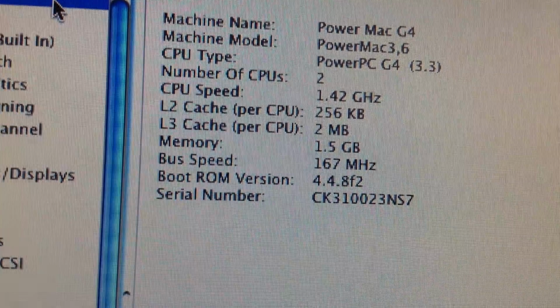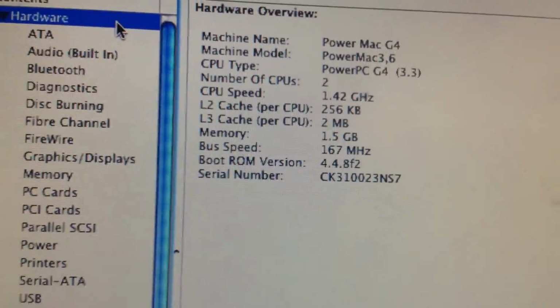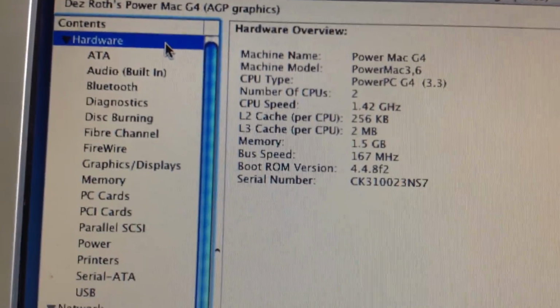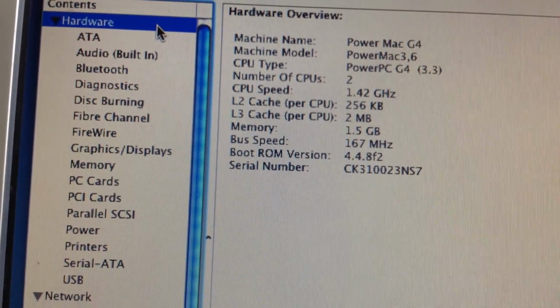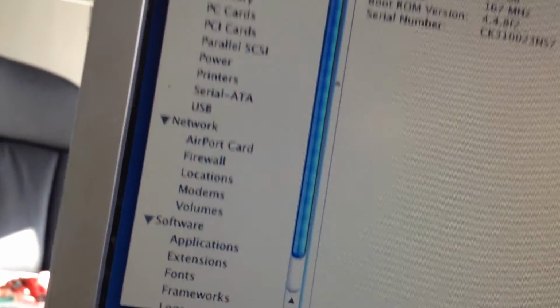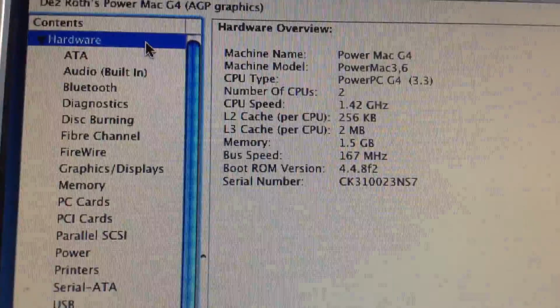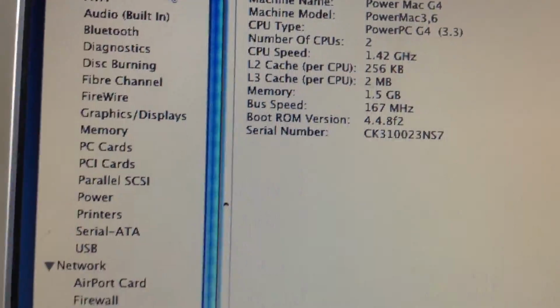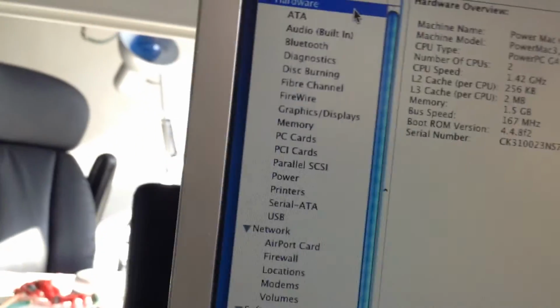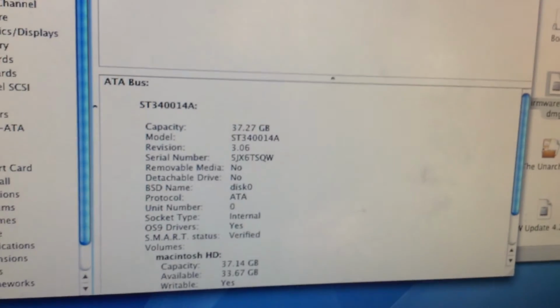And to prove, another proof, that this is a FireWire 800 Mac, let's go into the FireWire tab, maximum speed, 800 megabits a second, as you can see there, and if you look here at the boot ROM version, you can see it's 4.4.8f2. Now, the ROM that this originally shipped with would have been 4.6.0f1. I've downgraded it to 4.4.8f2. I got this older ROM from a ROM update for the FireWire 400 MDDs. And you can see, two CPUs, 1.42 GHz, 167 MHz front side bus, and 1.5 gigs of DDR RAM. Go to ATA, my hard drive and DVD drive.